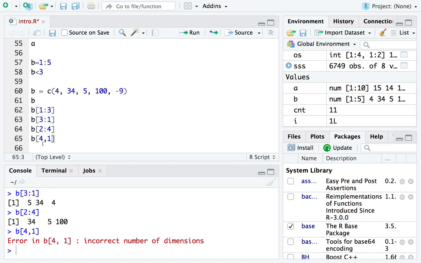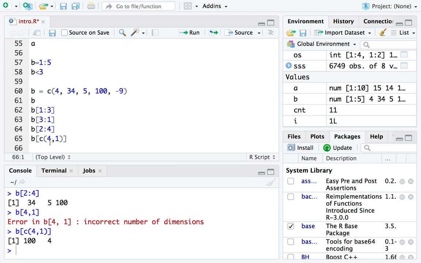The right way to type it is you have to represent these numbers as a vector. And as you guys know, the c function creates vectors. So when I put in a vector within the brackets of B, just like I did previously in lines 62, 63, and 64, this gives me the fourth value in B and the first value in B. And then from there you can play with it like you want. Give me the third position and the fifth position, the 50th position, the 99th position, etc. This is what gives you complete control of the data you're getting, not only the data you're creating and manipulating in R, but also the subsets of data you're using within R. Complete control and power. This is what we're talking about here.